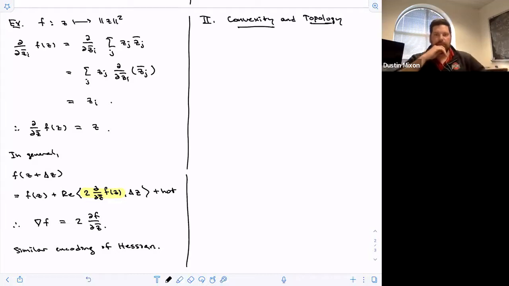Okay. So we'll start with a lemma. And I'll have you know this lemma is extremely useful. So if you turned your brain off for the previous part, I want you to turn your brain back on right now.